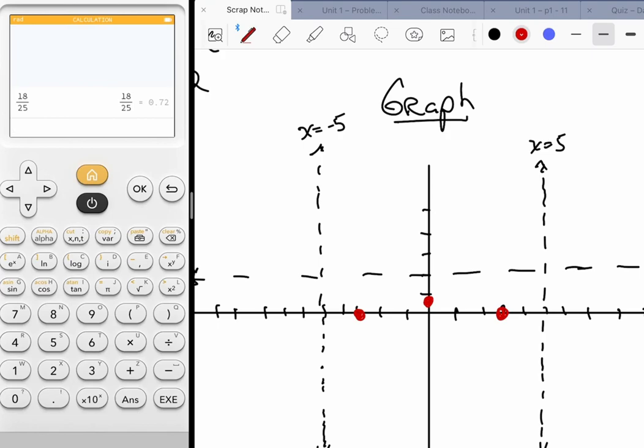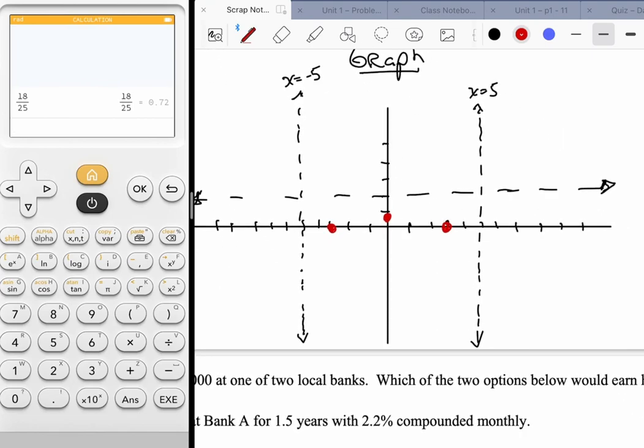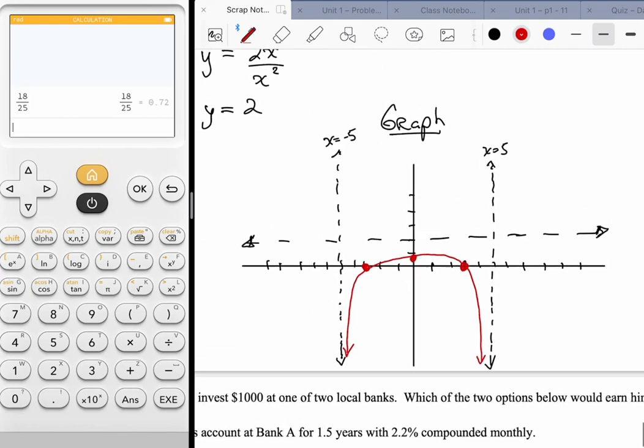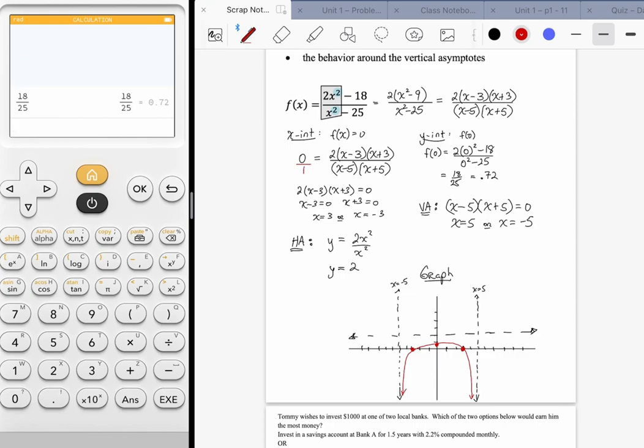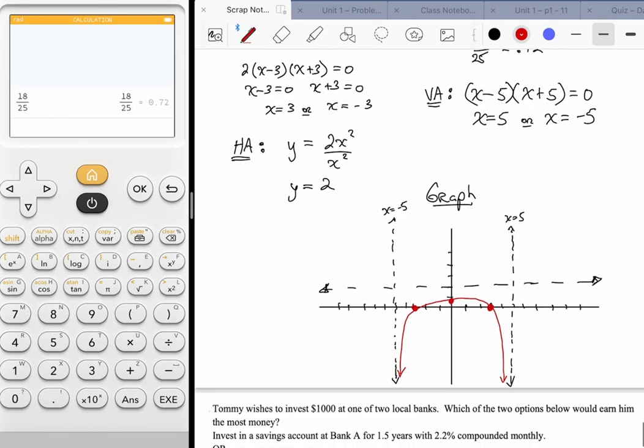I have my vertical asymptotes, horizontal asymptotes accounted for. I have a y-intercept that I said is about 0.75. X and y-intercepts at 3 and negative 3. So I know that it has to go through these three points and also be asymptotic with x equals negative 5, x equals positive 5. For the behavior around vertical asymptotes, I have two vertical asymptotes, which means I have three distinct regions. I'm going to test negative 6 and positive 6.